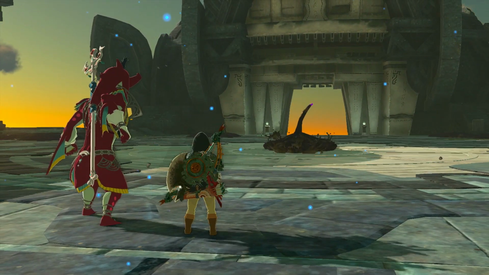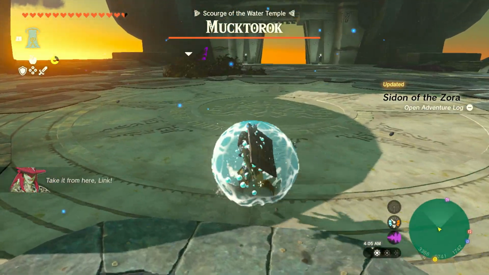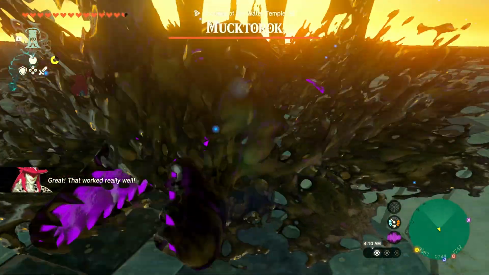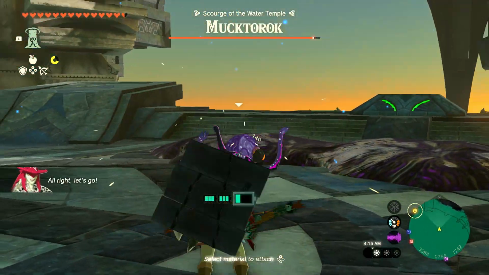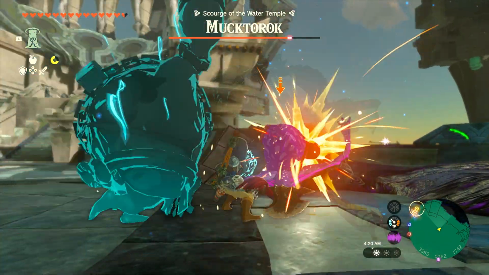Alright. Anyway, boss time. That's the muck. As you can see, he's in a giant muck shark. We use Sidon's ability to basically wash the muck away. And we have this wacky little dude who's sort of running away from us now. Let's go. We just have to wail in on him. Just beat the shit out of him.